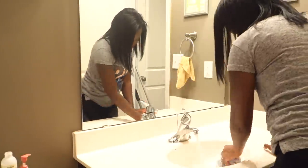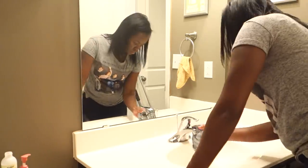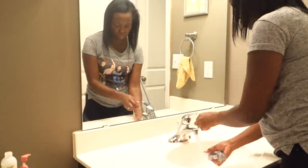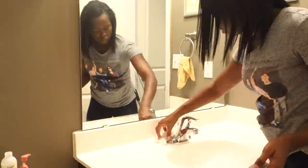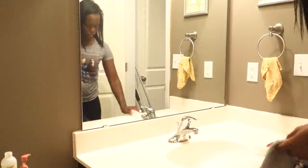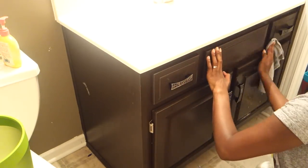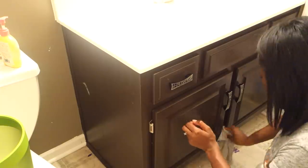I'm letting the water run hot so I can clean the toothpaste and the paint that's on the vanity. The stopper in the sink doesn't work most of the time so I have to let it run and get hot, then use it to clean that off and wipe it down with a paper towel. I can't wait to redo this bathroom because I think the colors are atrocious, but it'll do just fine for now. I'm not going to replace her towel because it's actually a brand new one. Now I'm wiping down the vanity and also the side, which is a little gunky from tape and glitter from craft time.